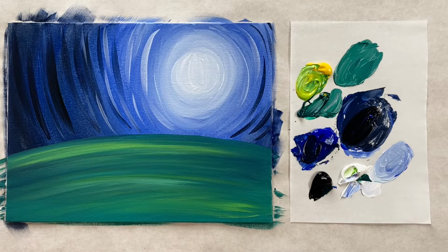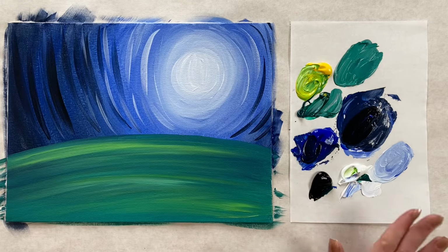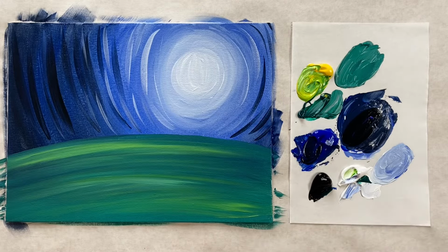All right, and now it's like a really good first layer. We're off to a great start. Let's go ahead and step away and let this layer dry, and then we'll come back and add all of our final touches. So I'll see everyone in a few.